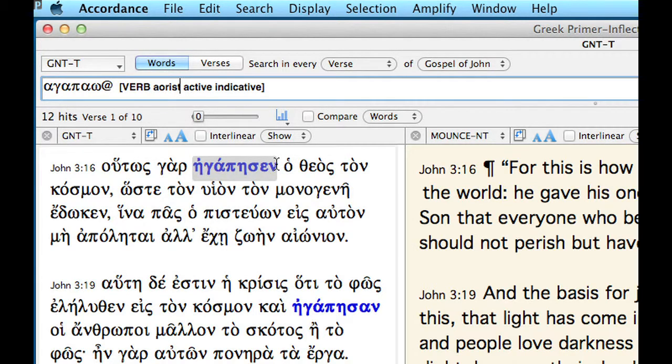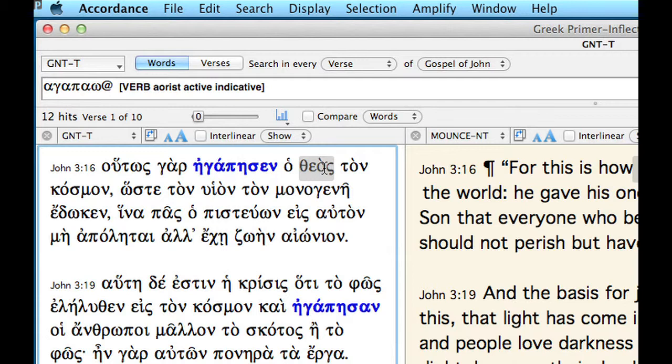Look at John 3:16. "For in this way, agapesen." Notice how much the word has changed, and we've talked about this before. The initial alpha has gone to an eta. The final alpha has also gone to an eta. And then you have that sigma epsilon nu. The etas and the sigma are telling you that you've switched to the aorist tense, to a past time. And then the epsilon nu indicates that it's a third person singular. And so the subject of agapesen has to be third person singular and has to be in the nominative, which of course is theos. So it's "God loved the world."